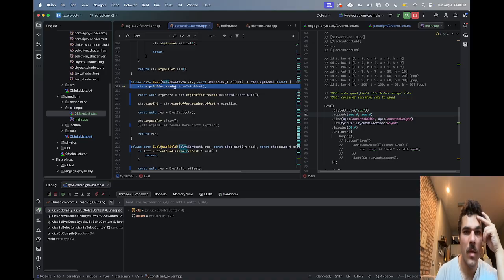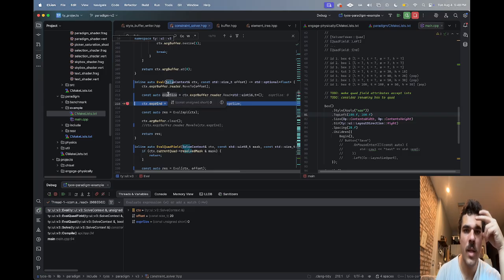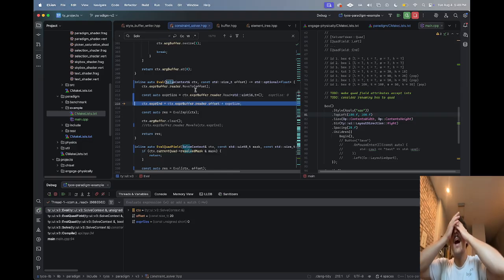All right, so we know the offset is 20, right? So expression size is 0. Okay, we shouldn't ever have that.